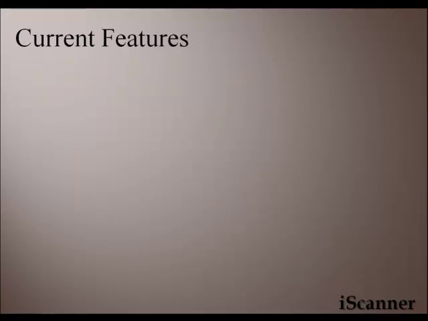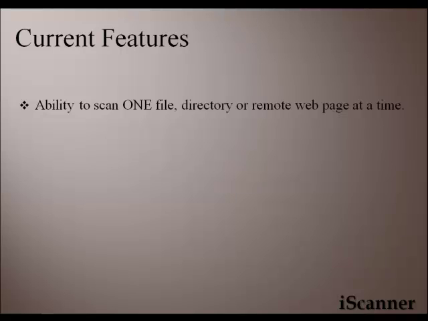iScanner's current features include the ability to scan one file, directory, or remote web page at a time, which is a limitation of iScanner. However, I did discover it will scan more than one directory, and I found a tool that was created to work with iScanner. It will scan the entire website, and it generates a comprehensive report with the results. This tool will also be demonstrated.